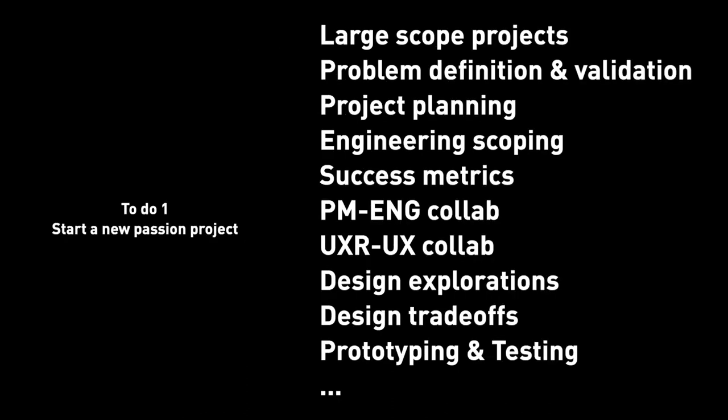One thing you can do is to start your own project and hit those spots. If you don't have a PM to work with, find your PM friend, talk to them, let them be the PM for your project. If you don't have an engineer to work with you, you have engineering friends, right? Just let them be the engineer. Ask them hypothetically, if they were to implement it, what would they be considering? So that you have a context of it, so you can have a conversation with it.